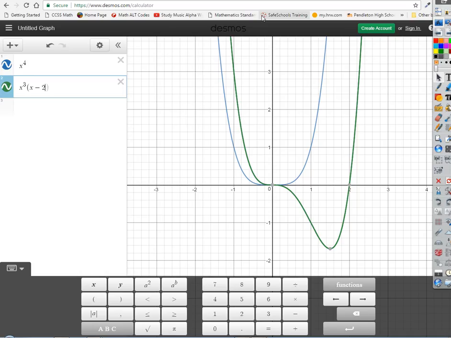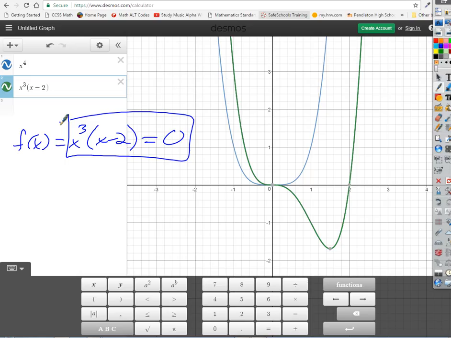Because we've spent some time at the beginning of the year reviewing the zero product property, right? So if I take the function f of x equals x cubed times x minus 2, and I want to find the solutions of that equation, by the zero product property, the solutions are going to be when the function equals 0, right? When y equals 0, that's going to be either when the first factor is 0 or the second factor is 0. And so that ought to be very consistent with the discussions we've had in the past. So either we're going to get x equals 0 or x equals 2, and that's what we see, right? So that part should make sense.